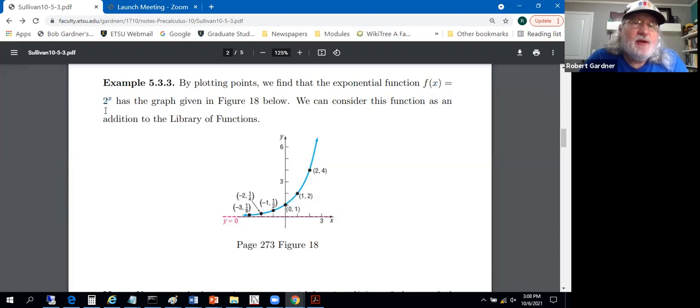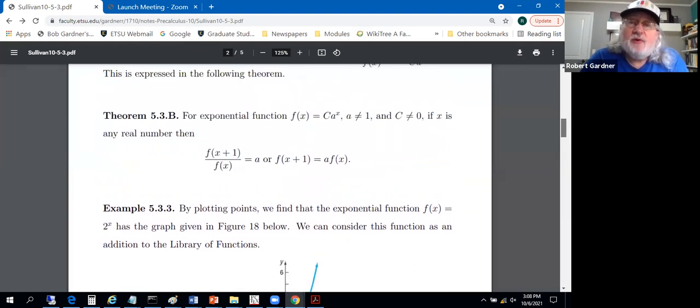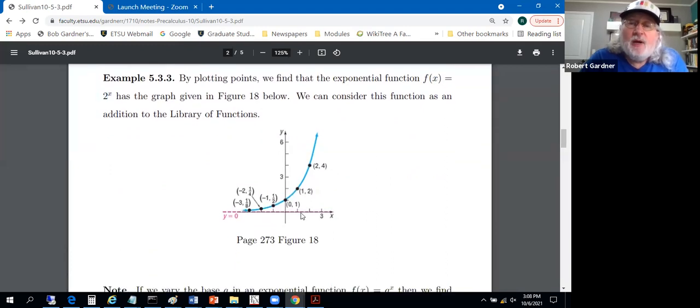a is positive. Every power of a will be positive. a is 2 in this case. Every unit we move to the right by 1, the value doubles, as we observed in this previous theorem here. So if we go from 1 to 2, the value increases from 2 to 4. If we go from here to here, the value of the function will double from 4 to 8. We go from 3 to 4, the value will double again from 8 to 16. So you see this geometric growth, it's sometimes called as well.